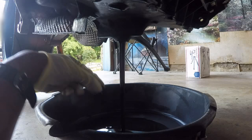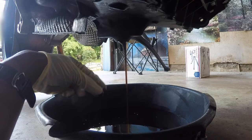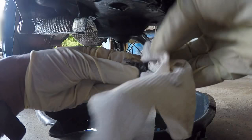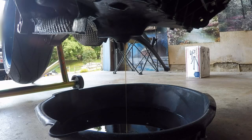Even with these leaks and as much as was coming out, you still have plenty of oil in there. We started to hear a little rattle but that's because the oil was low — that should go away when we add oil back in. Make sure you clean that up. There's a lot of metal residue on the plug, but that's normal. No chunks, so that's a good sign. We're going to let that drain.